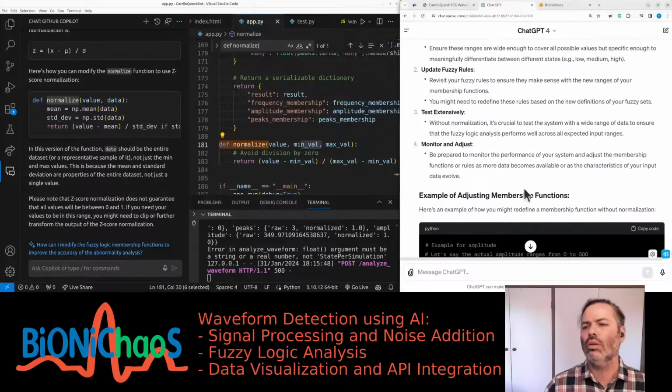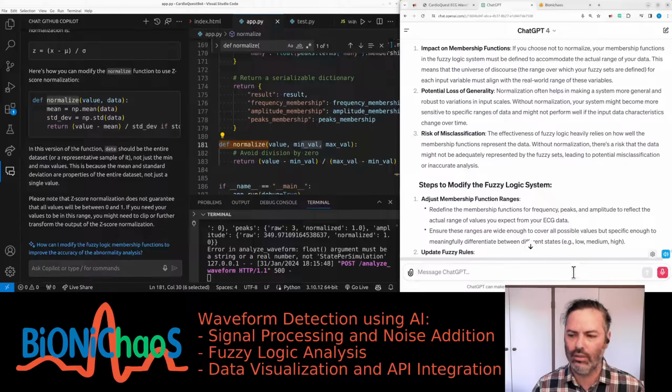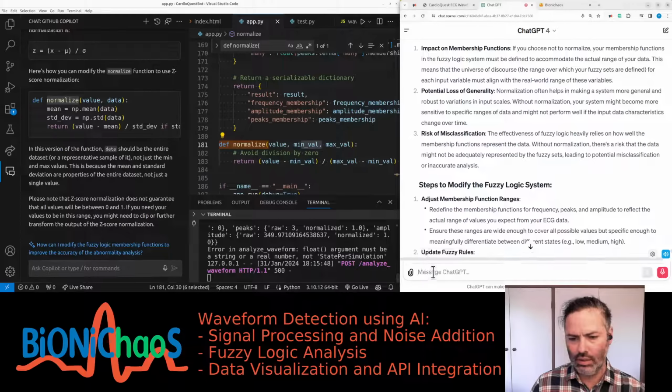Potential loss of generality. Normalization often helps in making a system more general and robust to variations in input scales. Without normalization, your system might become more sensitive to specific ranges of data and might not perform well if the input data characteristics change over time. Risk of misclassification. The effectiveness of fuzzy logic heavily relies on how well the membership functions represent the data.